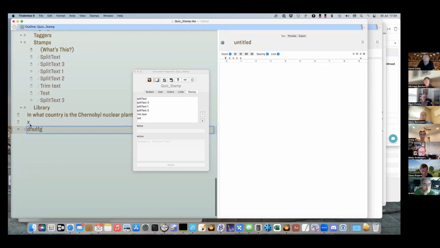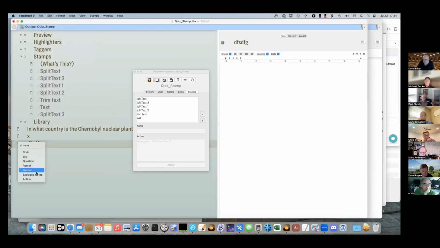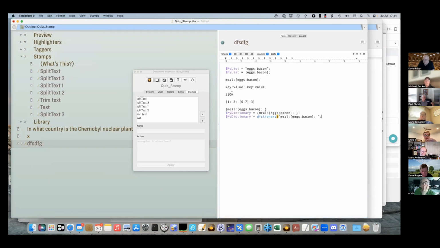I want a new note, and I want to add the built-in prototype action. I'm going to give this the code action. Paste and match style. And lo and behold, what you're now seeing is that certainly the bits that are basic action code are beginning to color up. And you can see, for instance, another really useful thing. It's picked up the fact that I didn't close out that statement there. So dictionary is now done. And also, if I now type in quotes, they won't get changed into typographic quotes.